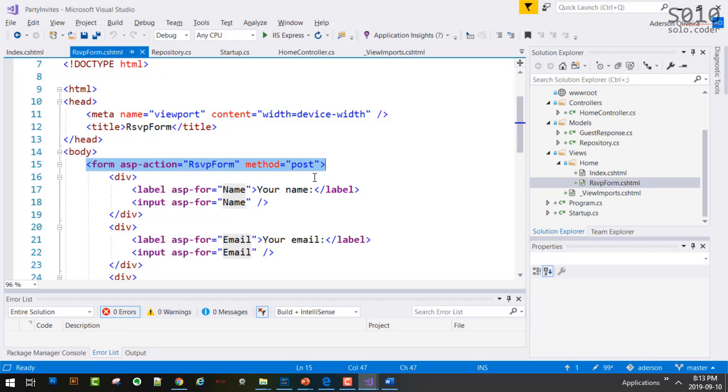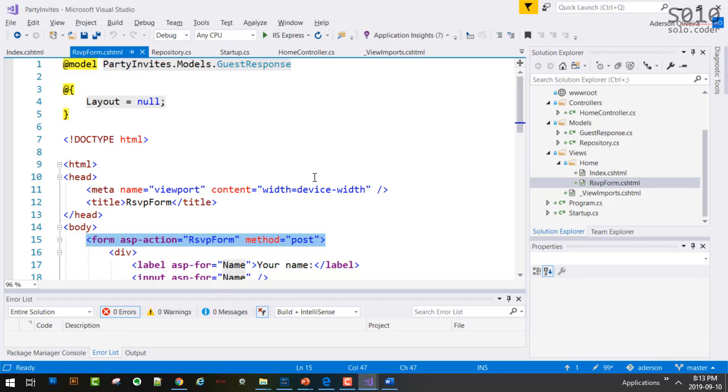Where did we do that? Where did you link this view to a model? Where was that? The very top. So the very top here, we are linking there. So again, I might be misreading the question, but we don't put the model here in the form tag. We link the view to the model with that first line there. Okay.